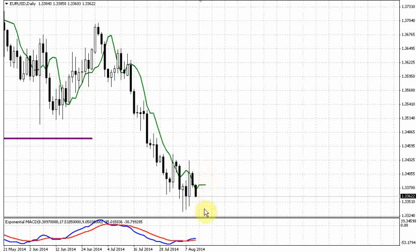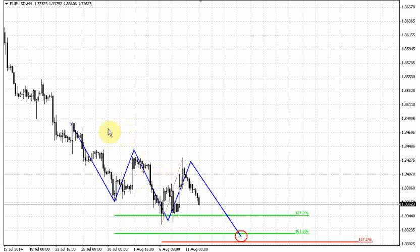But what will happen if the market continues to move lower? In this case, we could get the harmonic pattern that I have drawn on the 4-hour chart, and this pattern is called the three drive buy. So you can see this bottom stands at the 127 extension of this retracement up. If we measure this retracement and count the extension to the downside, we will see that the 1618 of the first drive stands very close to the 127 of the second one, and that theoretically should be the point of the third drive. So the market should reach it and then turn to the upside. That is how this pattern in general works.